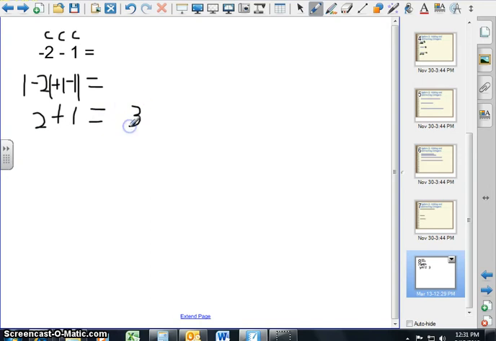But if I put that as my answer in IXL, I will get this incorrect. What I need to do is make this a negative 3, because both of these numbers are negative, and that's why it's negative. And if you could just see, all I would have to say is negative 2 plus negative 1 is negative 3. And so those are the steps for finding your answer. We'll look at several more examples to help us out as we go.